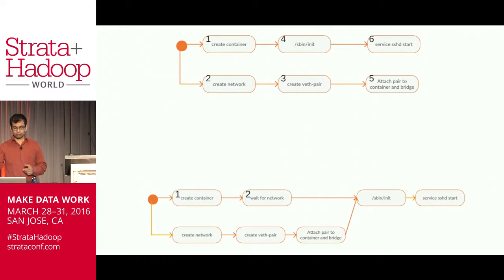And we wait for the network to show up. In the meantime, we create the network outside, we create the pipe, and then because we have a PID from this wrapper process that's running inside the container, we can hook this up to the container, basically hook up the bridge and the container, and make sure that the container has network. And then we move on to the next step where init sets up the network and launches SSHD and other things that need network.